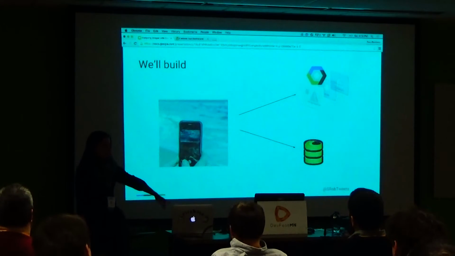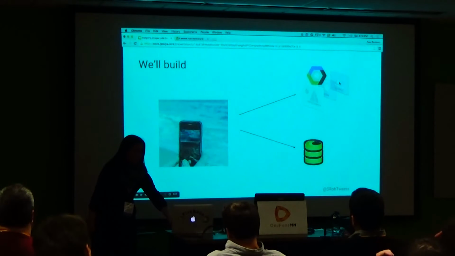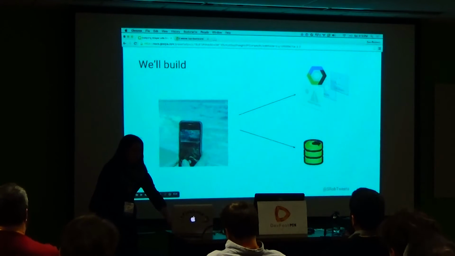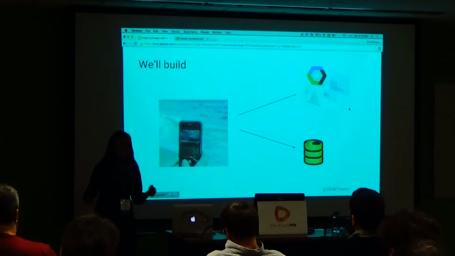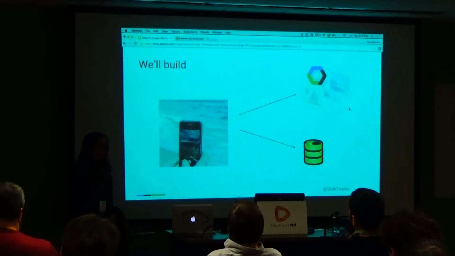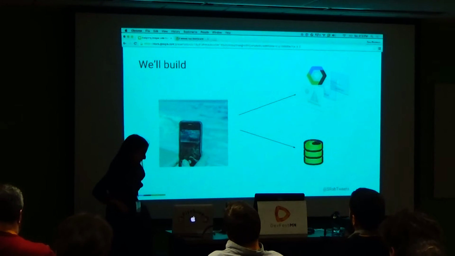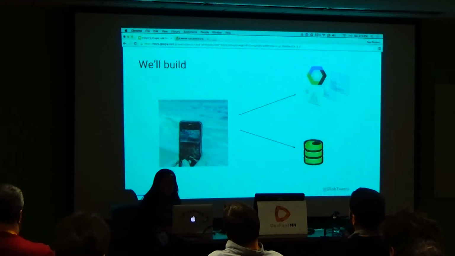So you'll be able to choose an image, it'll send it to the Vision API, which is what this is denoting right here. And then the Vision API will return some data about what's in the image. And we're gonna just store that data in Firebase. So it's a pretty simple example, but it's kind of meant to show you all the different applications and use cases you could build with the Vision API and using Firebase to store data. So let's dive right into it.